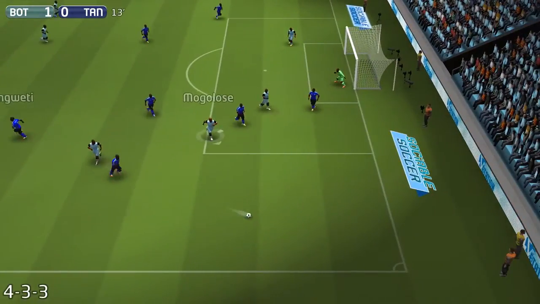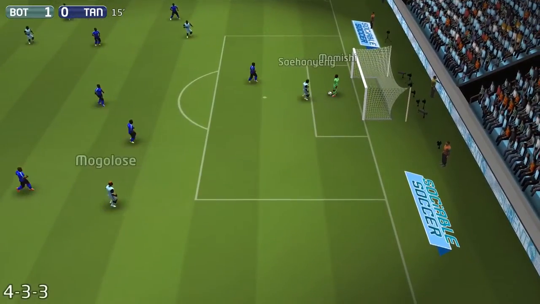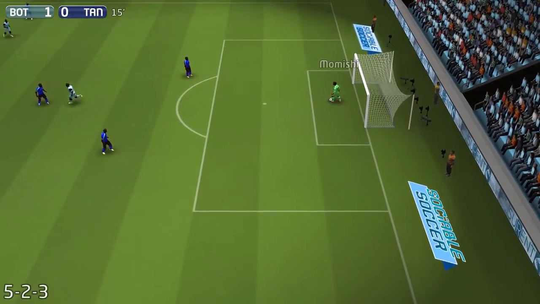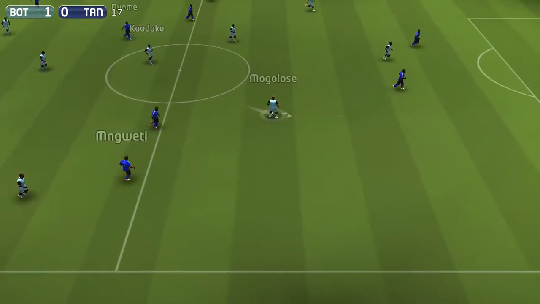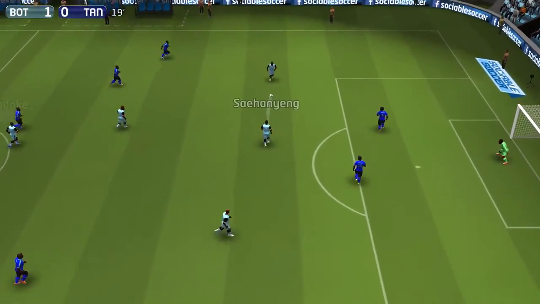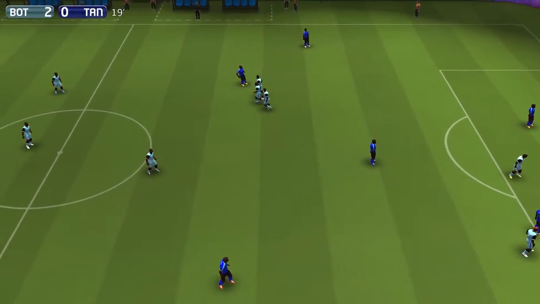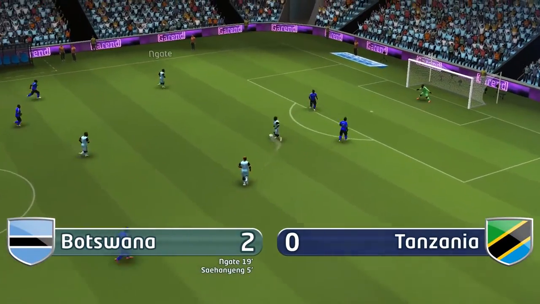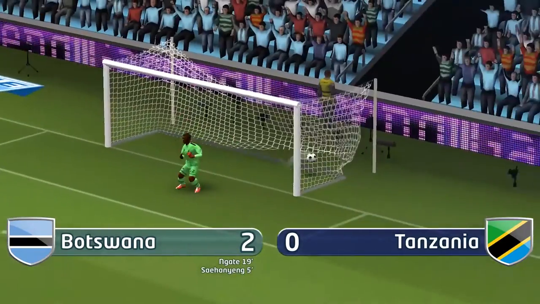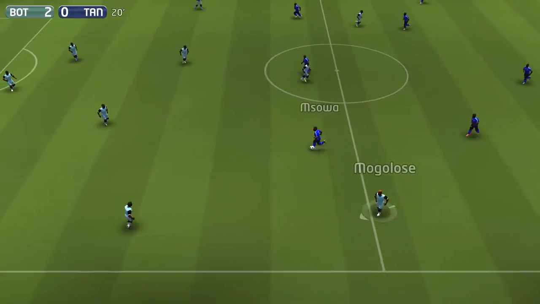What formation? Are we 4-3-3? That seems to be useful. And then he killed the keeper. Oh, there it is. 4-3-3 seems to be better for me. A bit of a replay here, look. Out wide. Oh, lovely. Still celebrating. Getting their faces.